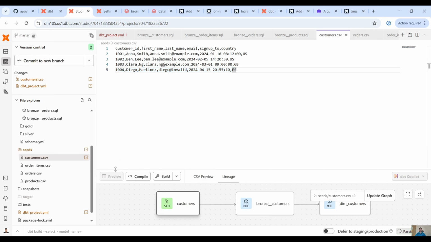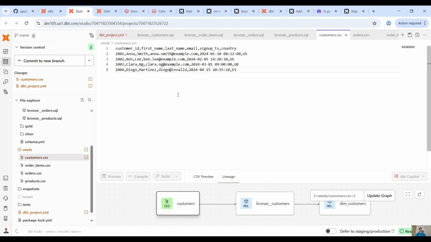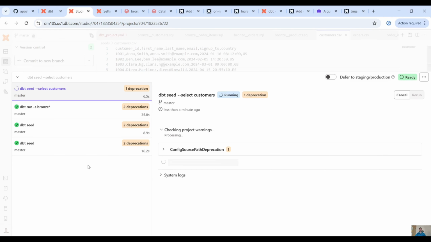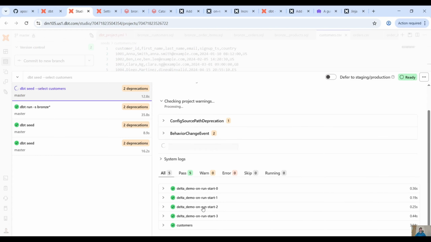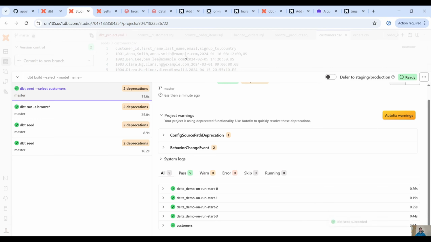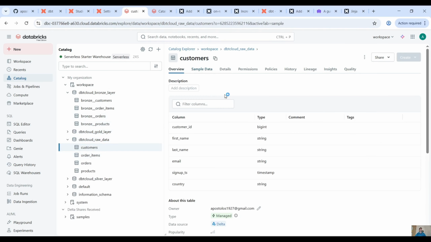And let's run dbt seed for this customer model only. We don't want it for everything else. And if you expand this, you will see it runs dbt seed --select customers. Okay, it's going to update the customers table on the raw data. So here you will see the new record.